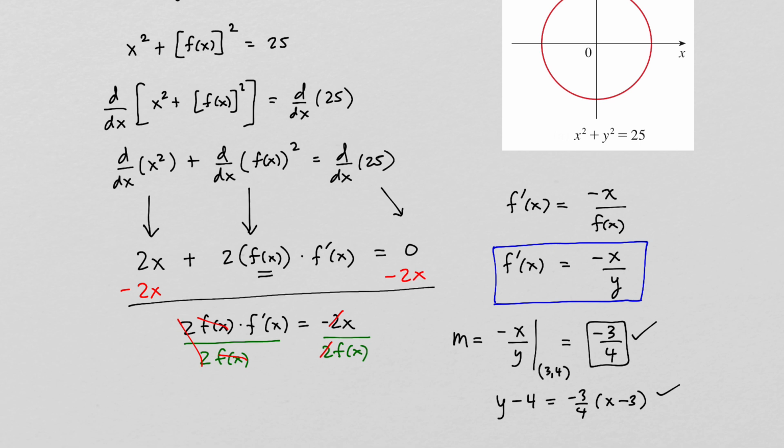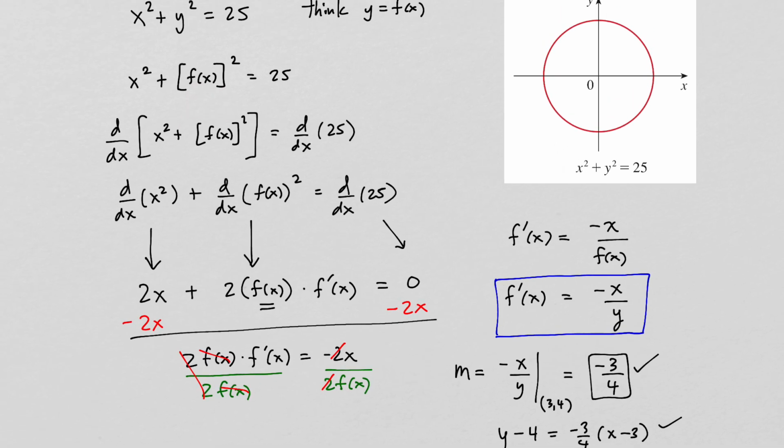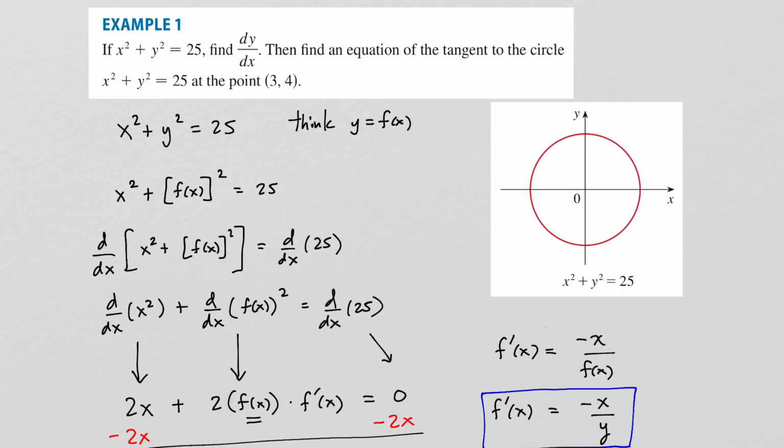So this is the process called implicit differentiation. Notice that basically what I did is I just took the derivative of both sides of the equation as it was. The only thing I did to help us understand what it was that we were doing is I replaced y with f of x to help us see the derivative of this as a chain rule. Now, you don't actually have to take this step, so let's go through this one more time, but this time I'm not going to make the substitution y equals f of x.